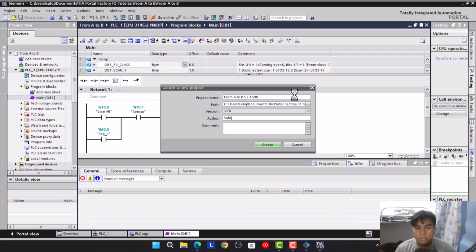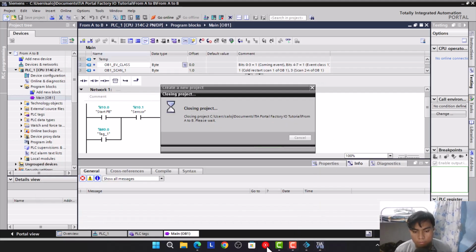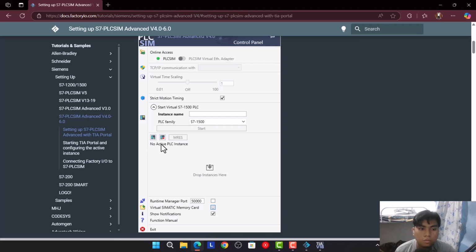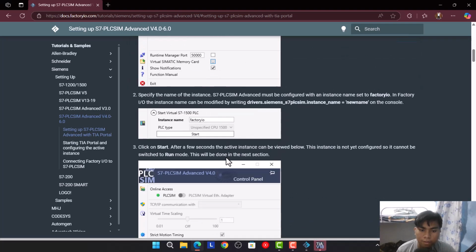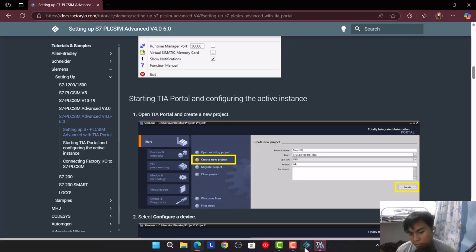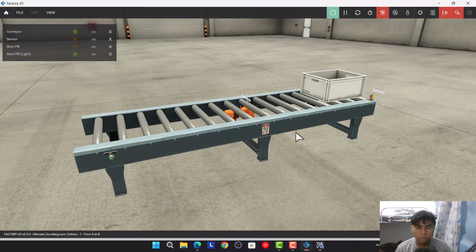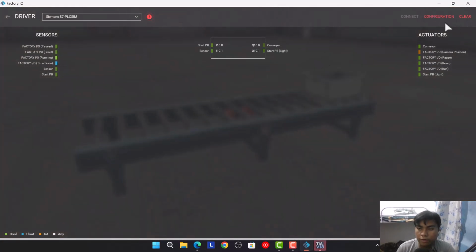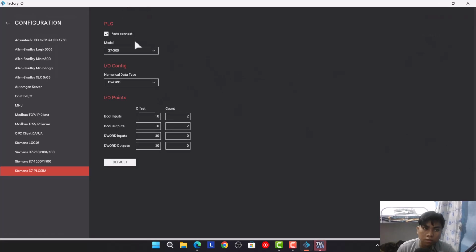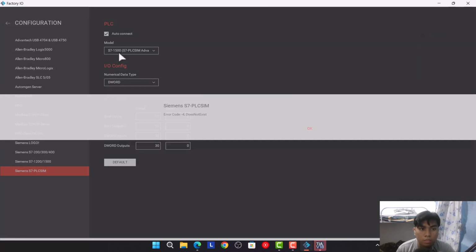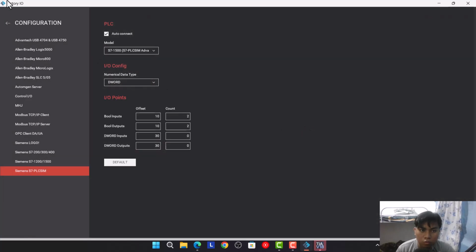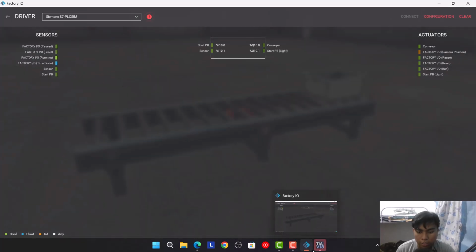For this one, it works only with S7 1500 because here in the Factory I/O software, when we go to the configuration menu of the Siemens S7 PLC Sim hardware, it is only compatible with S7 1500. So we're going to use that controller with our TIA Portal.